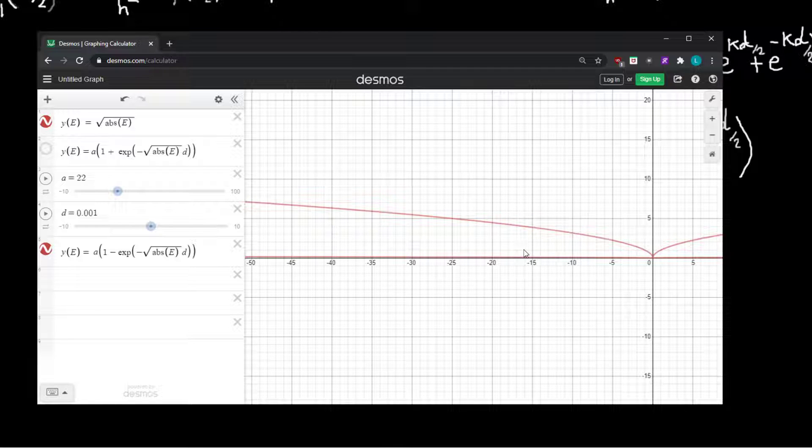But if we make the wells really close together, in fact, if we make them right on top of each other, then they kind of overlap. So there becomes only one delta well. So we would expect there to only be one solution.